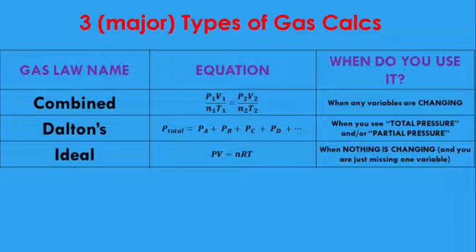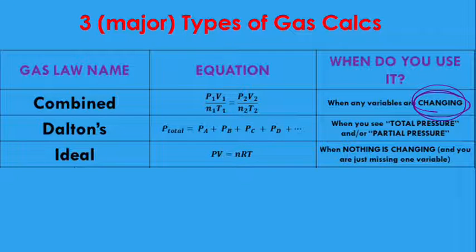Now, the first law that we learned about was the combined gas law. This is the one that we had the equation written for on page 3. It's the one with P1V1 over N1T1 equals P2V2 over N2T2. And we have these 1s and 2s on our P's, V's, N's, and T's because there is a change happening to our gas. One side of the equation is for the first situation before the change, and the 2 side is for all of the numbers and measurements that were taken after the change.